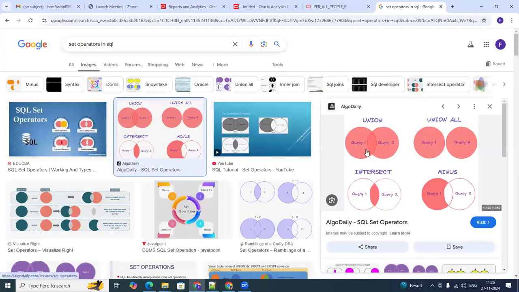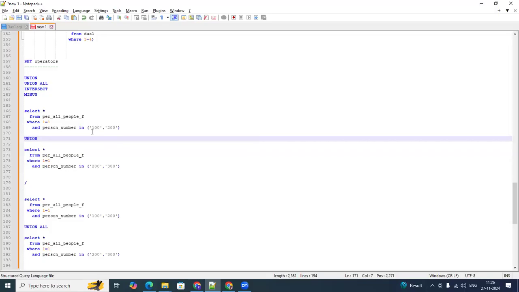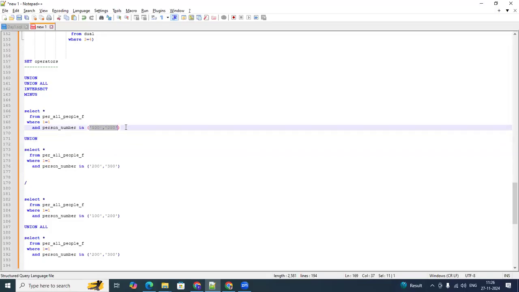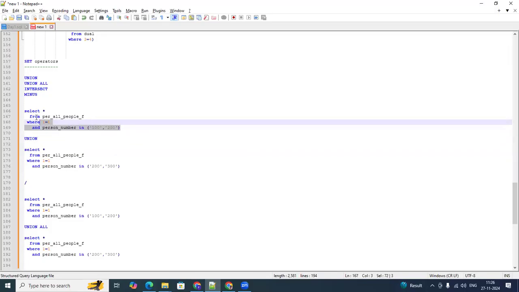When you use union, if the first query returns 3 rows and the second query also returns 3 rows, and both have the same values, it will fetch the value only one time. If I go back to the example here, 100, 200, how many rows can we expect from this select statement?